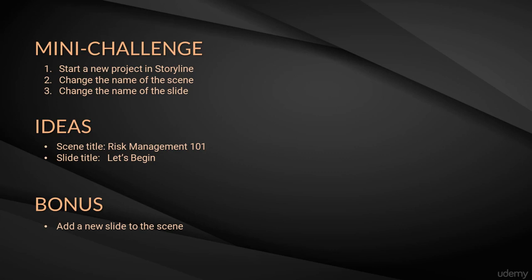Here's your first mini challenge. Start a new project in Storyline. Change the name of the scene. Change the name of the slide. If you're stuck on what to call these things, here are a couple of ideas shown on the screen. And, as a bonus, you can add a new slide to the scene. Go ahead and pause the video. Once you're done, come on back so you can check your work with mine.